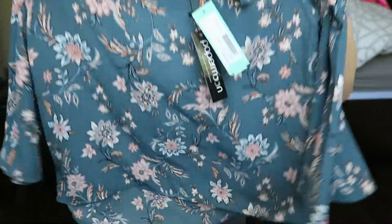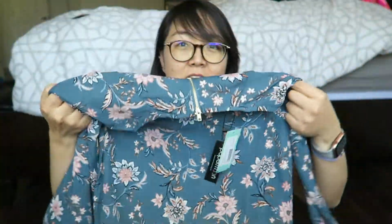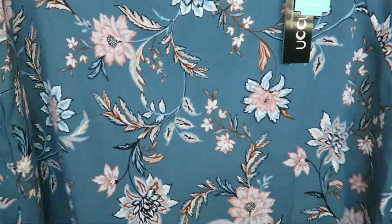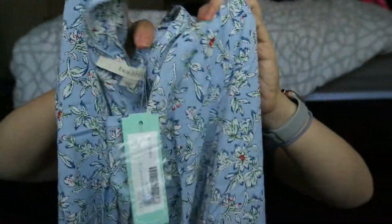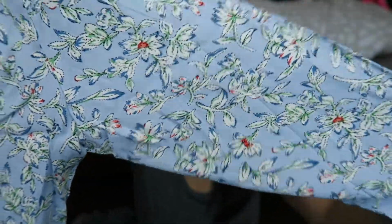It's got a little bit of a high-low, it looks like, as well. It's very pretty, but it looks a little sheer. I'm a little concerned, but we will try it on for sure. This blouse is $44. Next up we have a Fun to Fun Melee blue pleated top. It's kind of got a florally design to it. It's very nice, lightweight. Again, it's got some nice open sleeves to it.